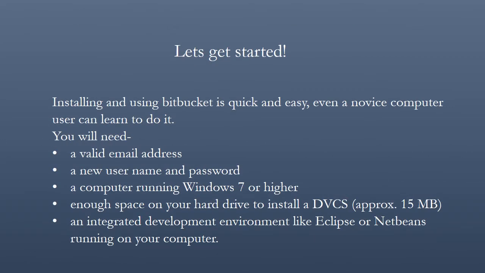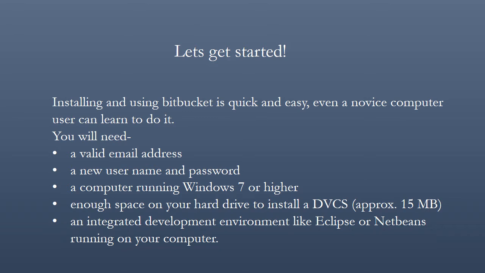Bitbucket is an online open source code repository. A repository is basically a web-based storage location for source code to be uploaded and shared with others. This code can be uploaded, shared, and modified. So now that you have a basic understanding of Bitbucket and its purpose, let's get started. Installing and using Bitbucket is quick and easy. Even a novice computer user can learn to do it.